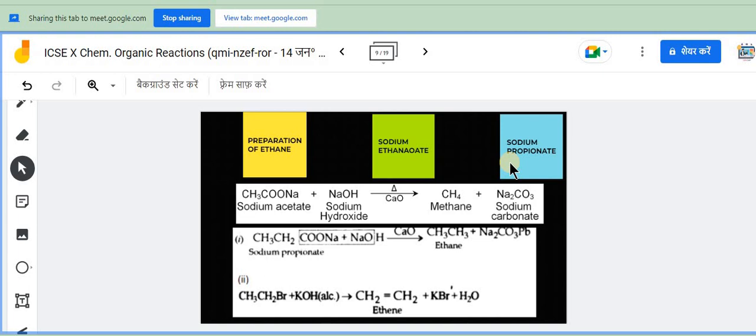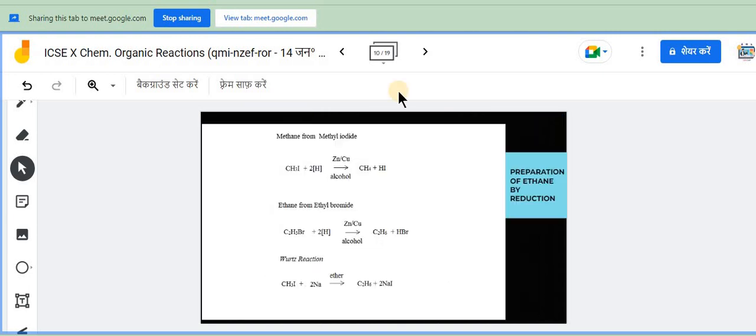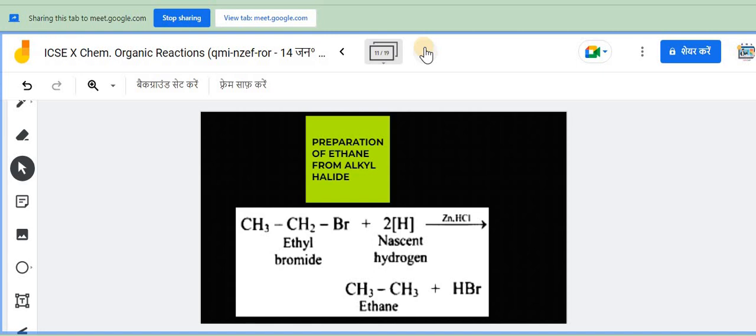Second reaction. If you take sodium propanoate and react it with NaOH in the presence of lime, it gives rise to ethane. You can see very clearly in these reactions that the carbons are decreasing. In the first reaction, 2 carbons were there, now it changes to 1 because 1 carbon changes to Na2CO3. Similarly, in the second reaction CH3CH2COONa, there were 3 carbons that change to 2. So it is a reaction which decreases carbon. This is Cl, then also hydrogen gas you will get. When you get hydrogen gas, you get nascent hydrogen. Got it? This is a reduction reaction.